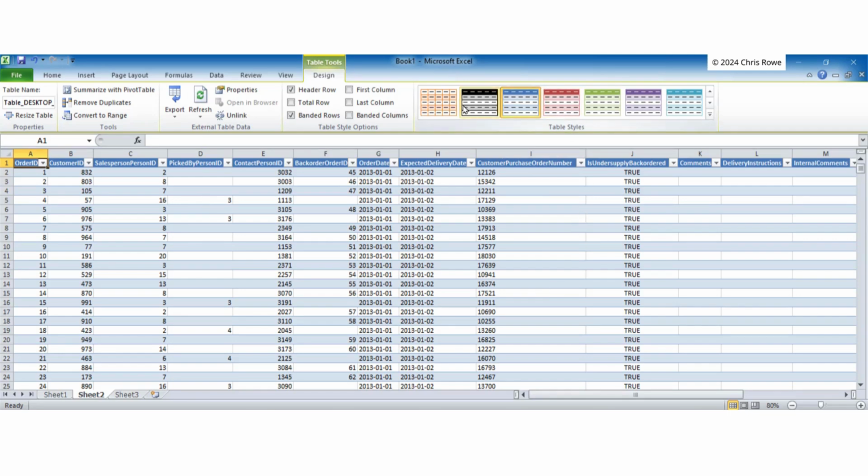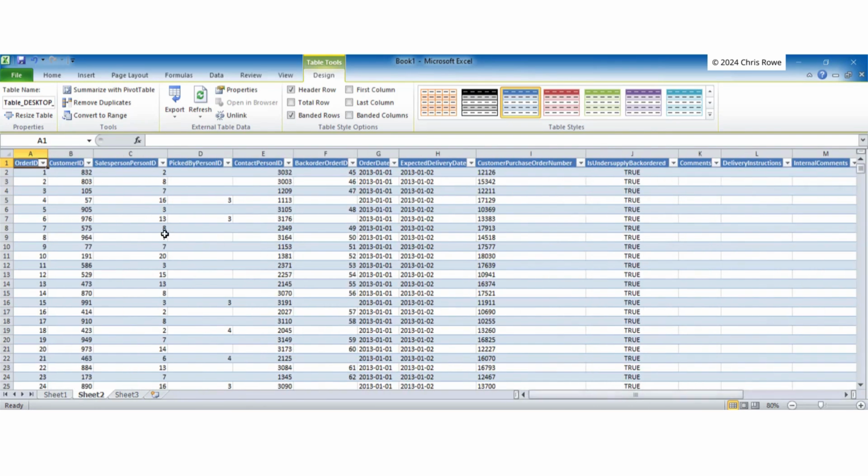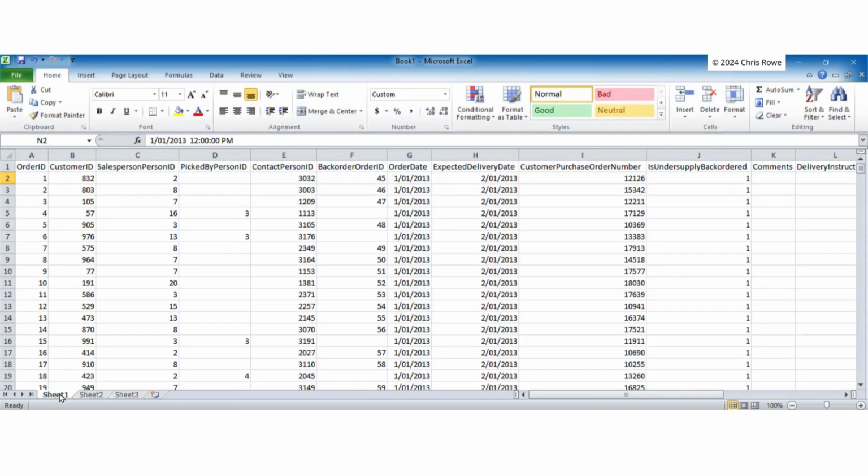You can change the table style as well. It defaults to this one, but the nulls are gone, which is great. And we've also got the date times coming through correctly. So importing a table as a table into Excel by connecting to it seems to work a lot better than copying and pasting the data as we've seen there.